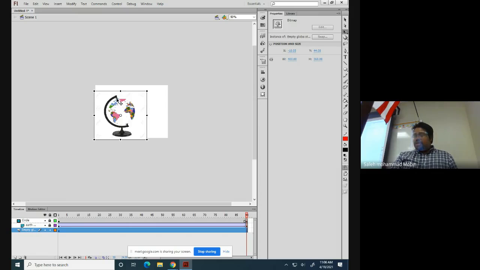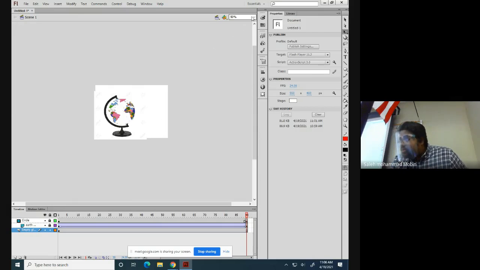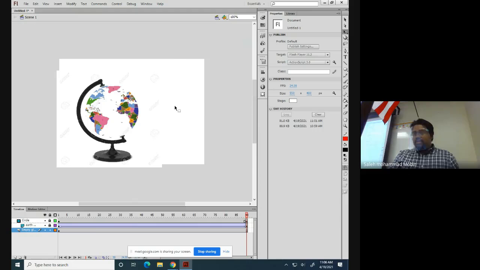Make sure this end is touching the top outer surface, and this end is touching the lower outer surface. And if you want to match it perfectly, you need to change the viewport from 50% to 100%. Let's go to 100%, right?